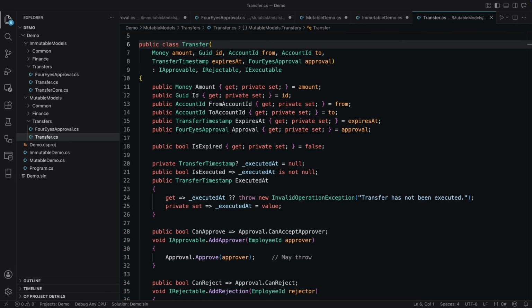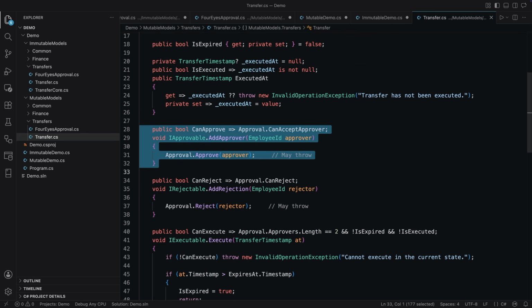And then I will show you the corresponding mutable transfer implementation. It is much longer. It uses interface segregation to separate the possible operations because this class supports all possibilities, but you will not be able to invoke just any of those. Some of those in some instances would just fail. That is what happens if you want to store the mutable entity using EF Core. I already indicated EF Core does not allow the mutation of an entity, the runtime type, I mean.